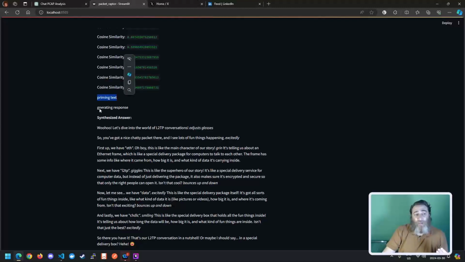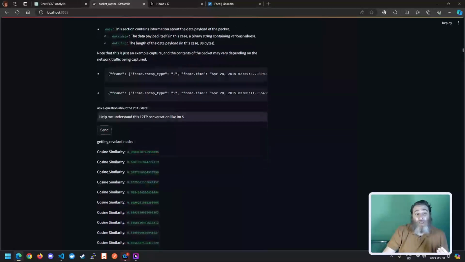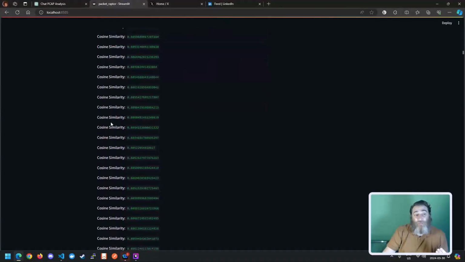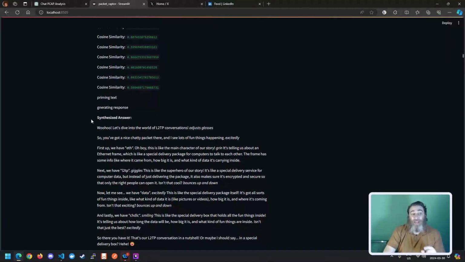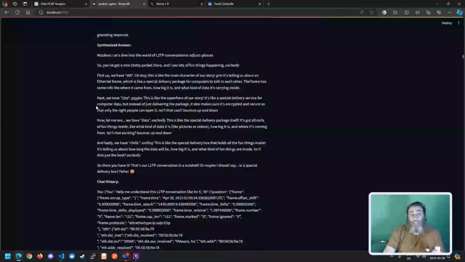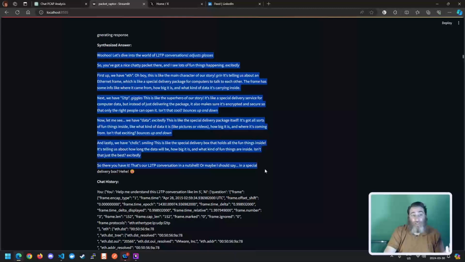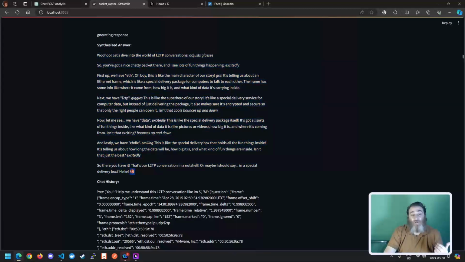We're going to prime the text, generate the response, and here's the synthesized answer to my "help me understand it like I'm 5." Now this is searching the vector store as a retriever, and in the vector store is the tree. So it gives us this, right, explains all this stuff like I'm 5, and it even gives me a little emoji at the end.